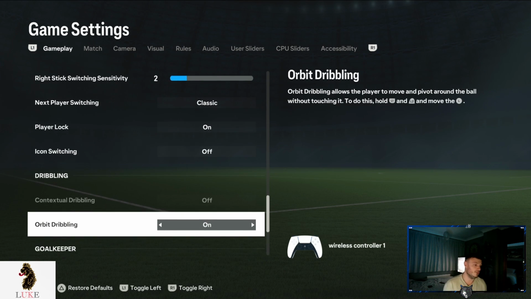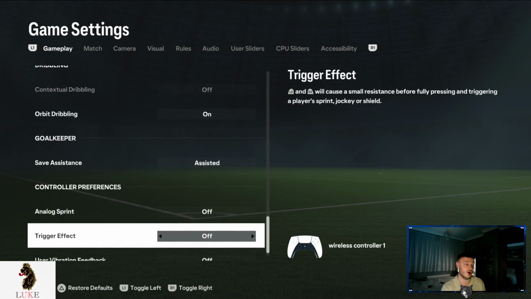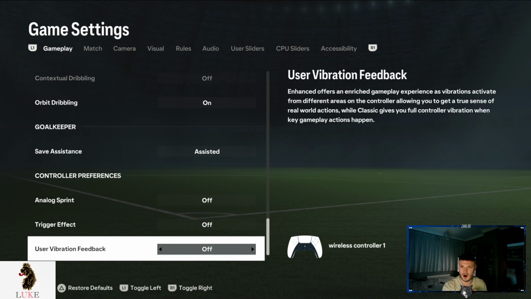Orbit dribbling is on. I don't really know what that does. Hold on, R2. Oh, okay. I've never actually even tried that. I'm going to try that out. It's amazing when you look into this stuff. Save assistance, yes. I have my analog sprint off, by the way. Very important in my opinion to have it off. The trigger effect as well, I have that off. Also, I hate the vibration feedback, so I do also turn that off.